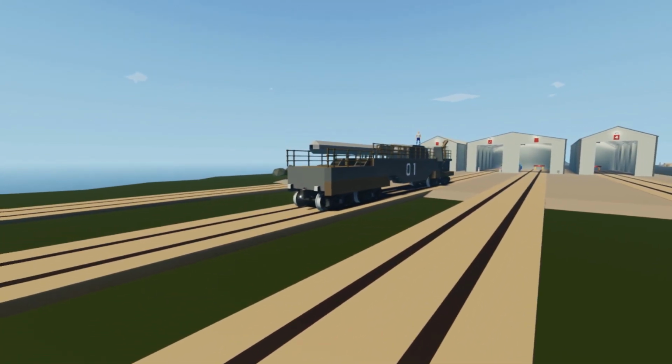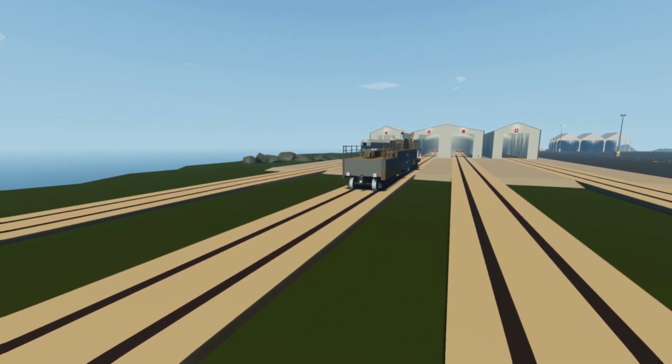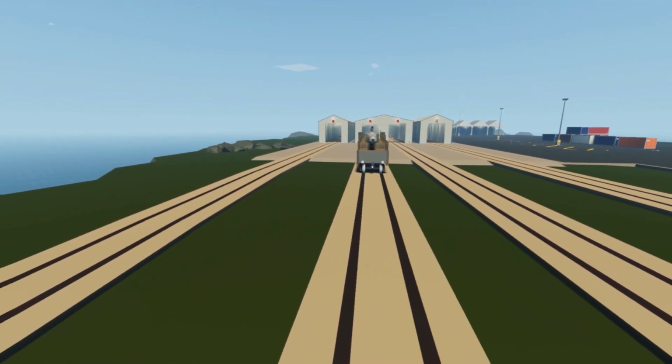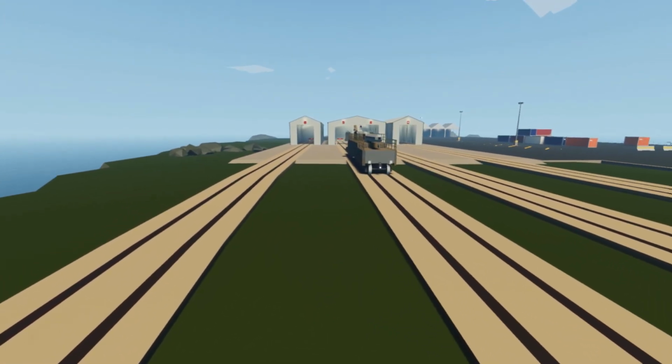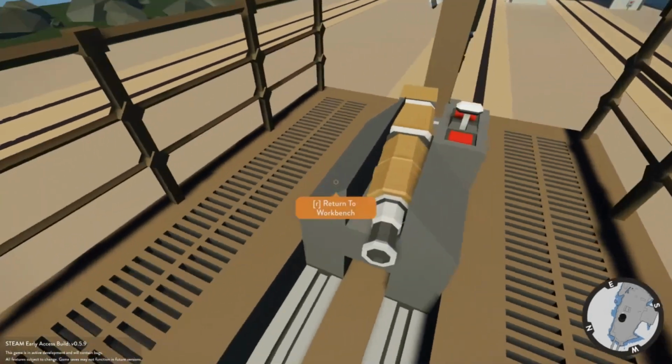But I'm gonna level with you guys here real quick. This is in the non-advanced mode, I guess you can call it simple mode or whatever, but I didn't actually have a train engine to pull this out, so like a lot of my other builds, I kind of just pushed it out here. But anyways, other than that, I can actually load it and fire it off here.